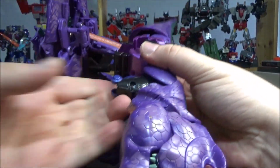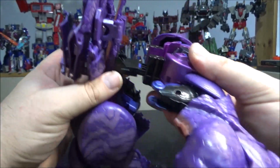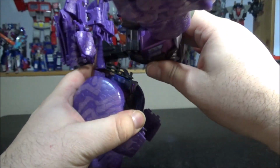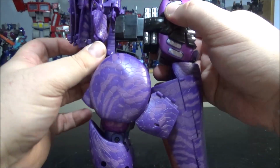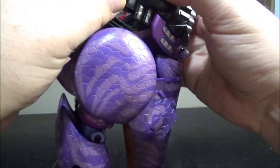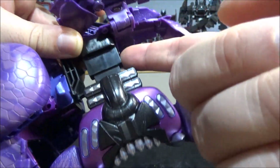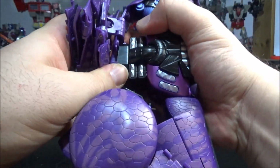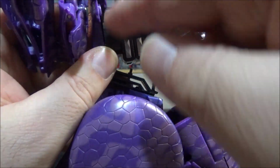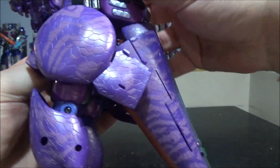All right, flip this piece up and unfold it completely, and now you want to rotate the whole thing up like this, and push it in like this. There are sort of grooves, kind of hard to see, that will slide in, so you want to slide it in completely until it's collapsed on the waist right here, completely like this.